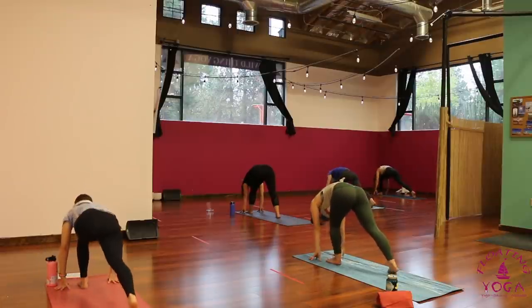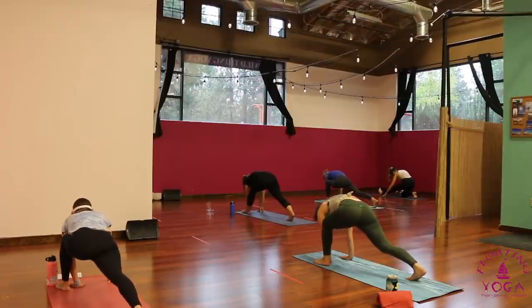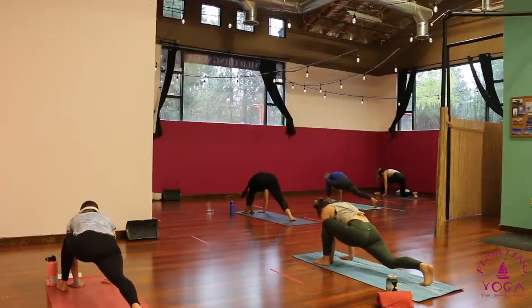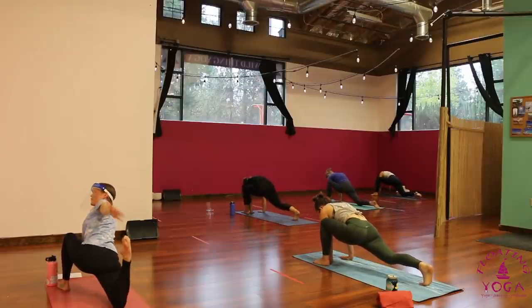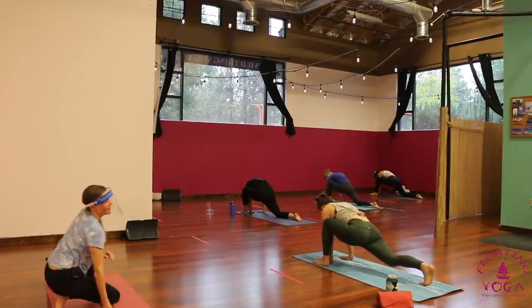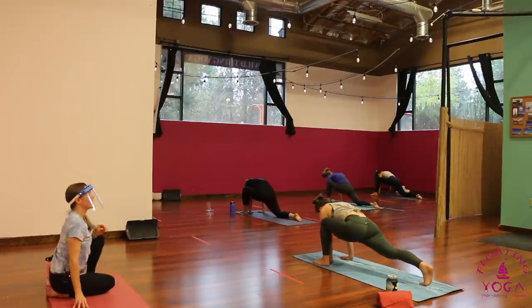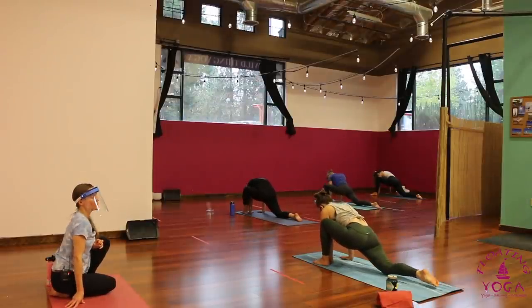Right foot can step to the back of your mat again. Shimmy your left foot out to the side. Hands inside, either palms flat, forearms down. If you want your back knee down, you can drop it. If you want left hand for your back foot, a little bit more quad stretch, you can take that. This can be more passive, this can be more active. Really give you the choice to feel what is right for you right now.